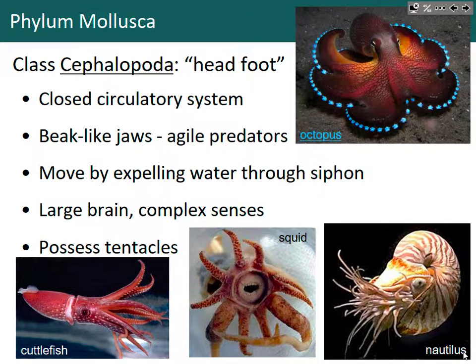So down here we have a cuttlefish. If you've ever given a pet bird a cuttlebone, it's the internal structure of the cuttlefish. Here's a squid. You can see the beak-like jaw at the mouth of the squid. Nautiluses are very evolutionarily primitive, been around forever. You find their representation throughout the fossil record, but they're still alive now. And then we have octopus.